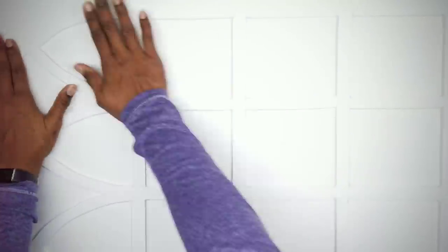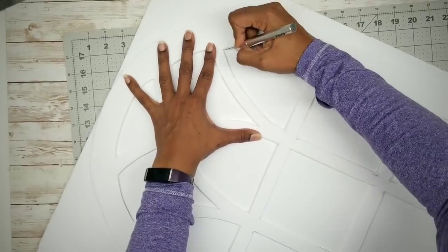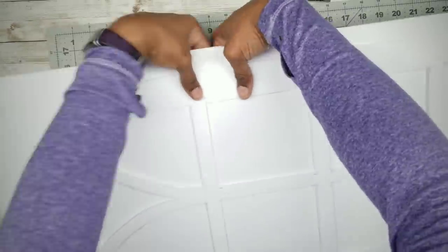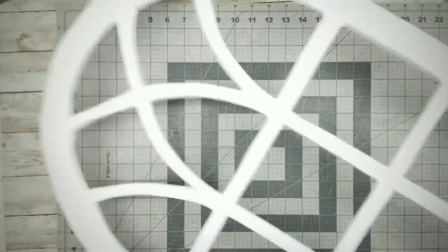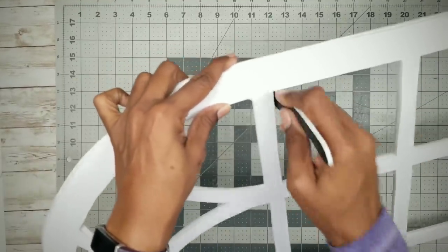Then we're just going to gently press that into place. Now all we have to do is just follow those cutouts from our previous window and remove them just like we did before. Doubling up on that foam board makes this a very sturdy and strong display. Now once these are all cut out, just use a nail file to smooth out all of your cuts and remove any jagged edges.